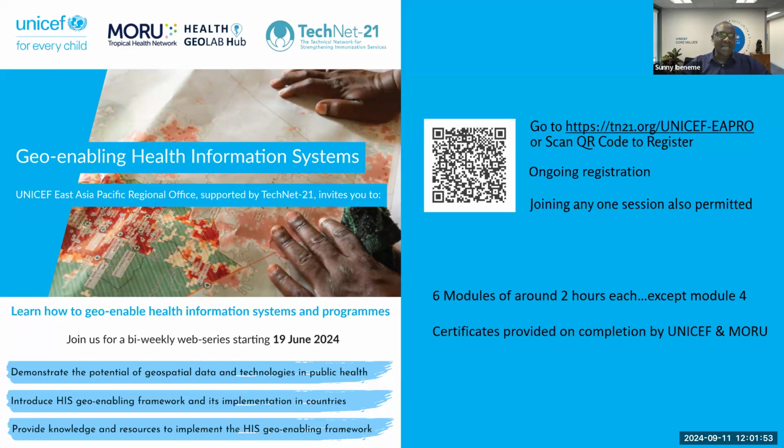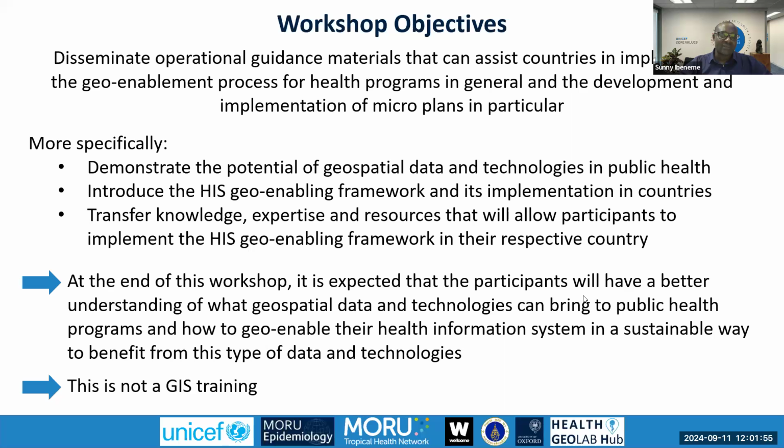But just a quick reminder that the objectives of this webinar have been to demonstrate the potential of geospatial data and technologies in public health, and also to introduce you to the HIS Geo-enabling framework and its implementation in your countries, and to ensure there is adequate transfer of knowledge and expertise, including the skills and resources that will enable you to implement the HIS Geo-enabling framework in your countries.